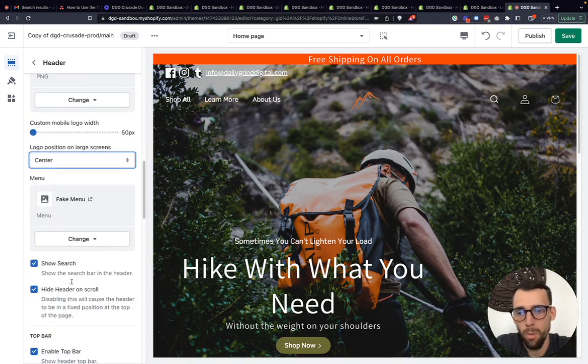So you're able to insert your menu. I've titled the menu "Fake Menu." Obviously, yours probably won't be like that, but you can change that menu or insert that menu right here, and you just do that from the back end of Shopify, and it'll put your menu right here that you've created.